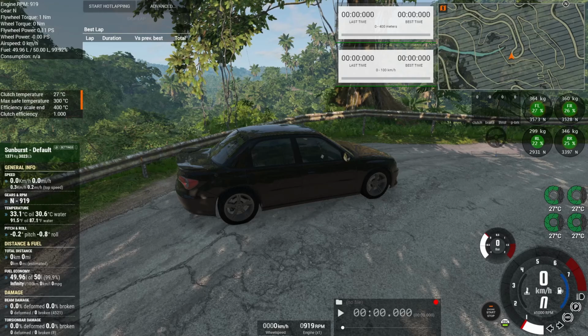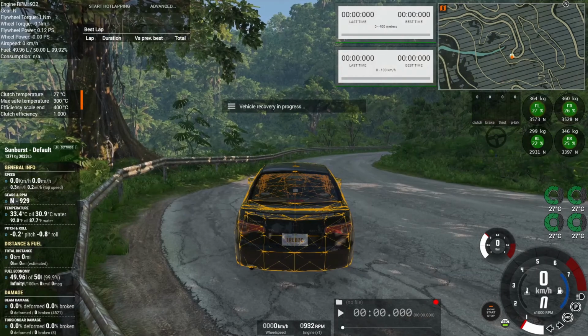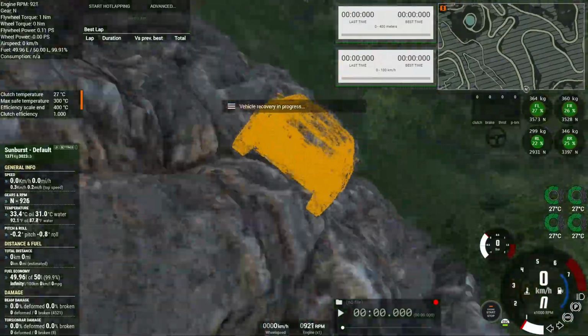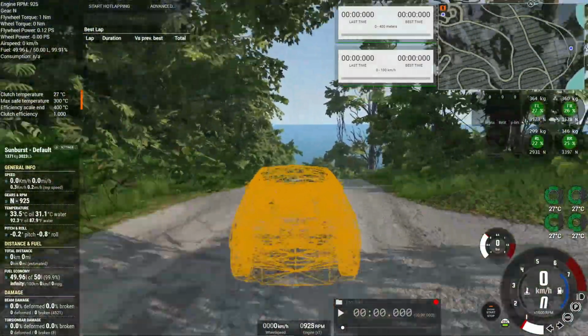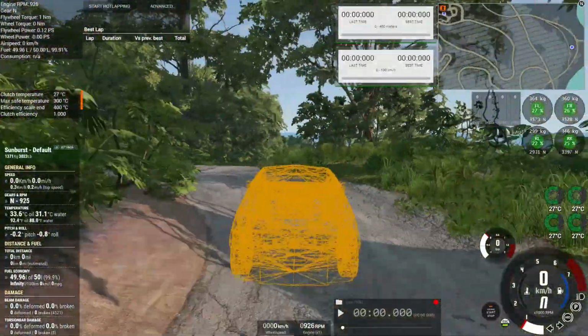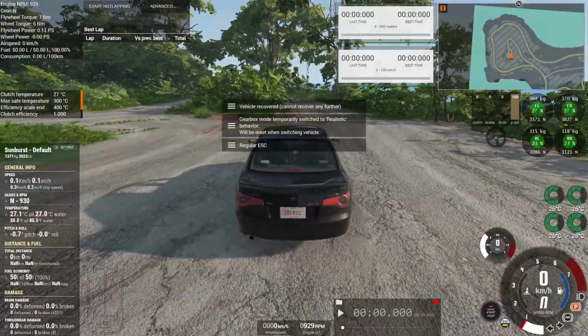Now, since we quick traveled here, well, sometimes you can do that by accident, or you can quick travel somewhere you really don't want to go, but you want to go back where you used to be quickly. And the way you can do that is just holding the insert key, and that's gonna, well, recover your car. The longer you hold it, the longer it's gonna recover it. As you can see, it literally, like, well, rolls the time back and, well, recovers you.